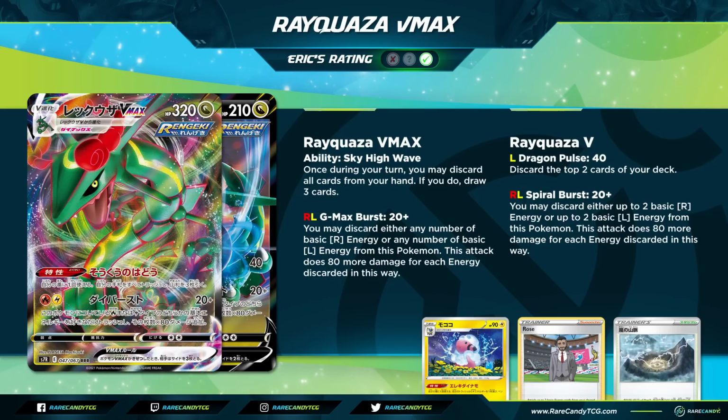So if we just run through the math with this attack, if we discard 4 energy, that's going to be 320 damage plus the 20 base damage, totaling up to 340, knocking out any VMAX that is currently seeing play in the game. Things do change a little bit once you start thinking about Big Charms or other HP modifiers, but outside of that, Rayquaza is going to be able to nuke anything in its path, which is what makes it such an exciting card.